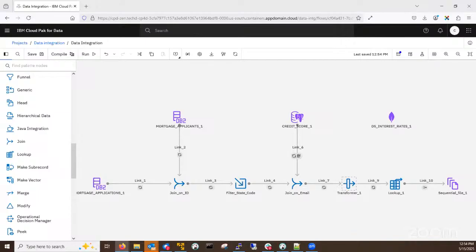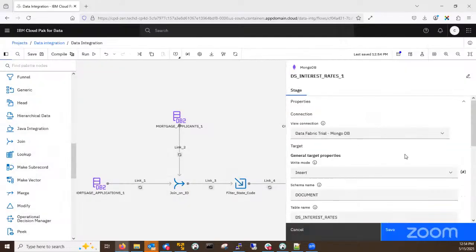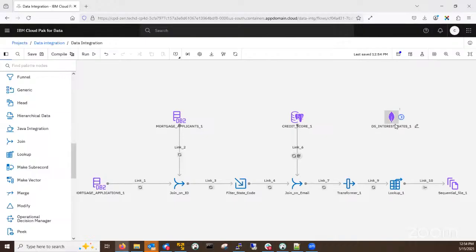All right, and so now what we're going to do is it has you double click the interest rate. All right, and this is MongoDB, so you see some different things. Oh, and actually, I missed that step. I'm going to connect it to my lookup. Now you see that's a little bit different, right? A lookup link indicates that's not a primary link.